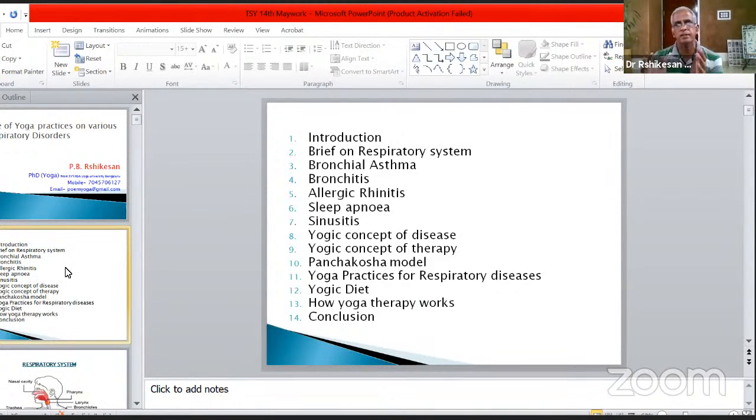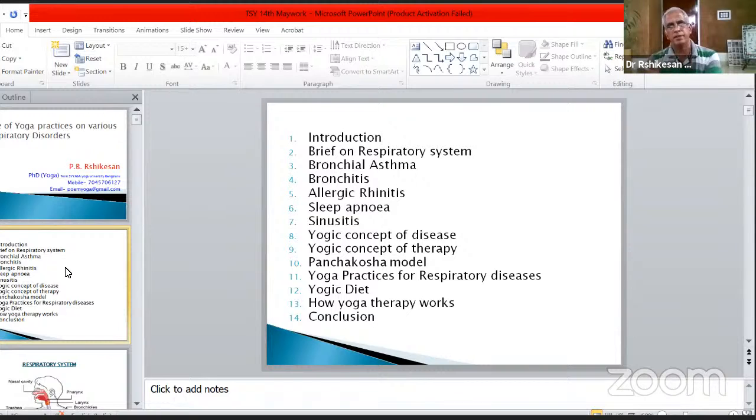We should know the basic physiology and anatomy, and then we will be able to observe the symptoms and know which disorders there are. What is meant by asthma, what is meant by sinusitis, and what are the modalities, how modern medicine is addressing them in the basic concepts, and then how we are addressing them in yoga therapy. We should know the difference all the time, at the back of the mind, for all these disorders.